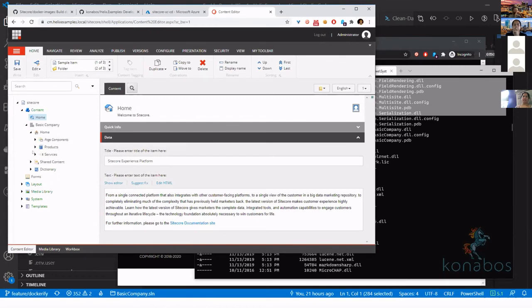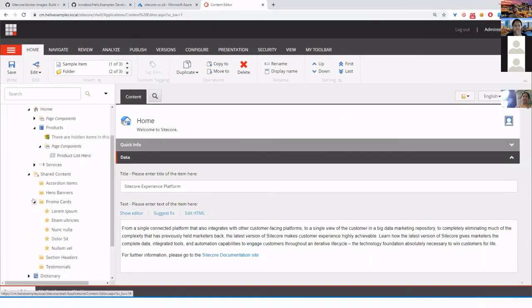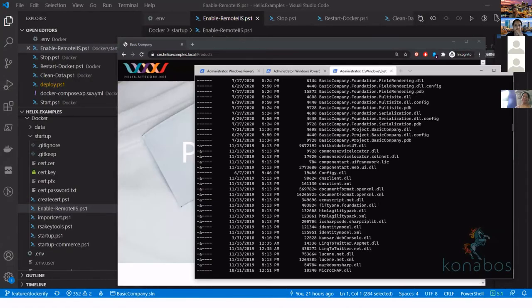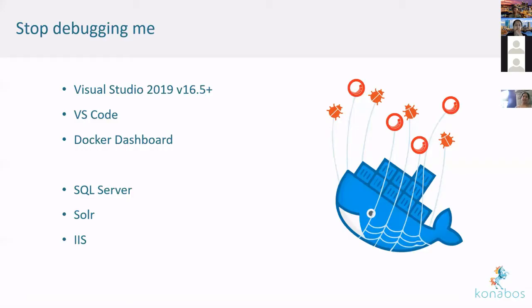You can see I've deployed some code. I've then run this unicorn sync. The items are in the content tree and published as you would expect. No, really, it's not any different than what you would do locally. If I want to do a cleanup, I can just run stop, and I'll show you that in a second. But before that, I'm just going to go over some very quick bits of tooling, right?